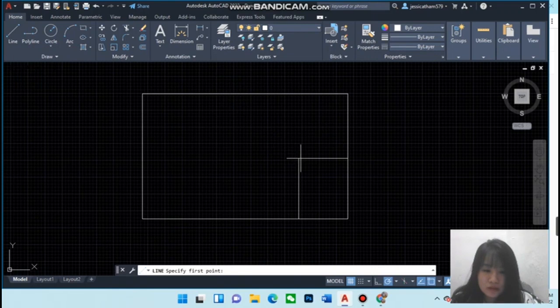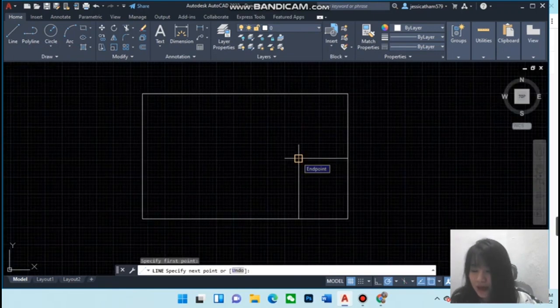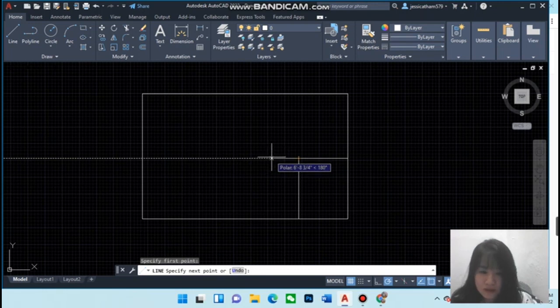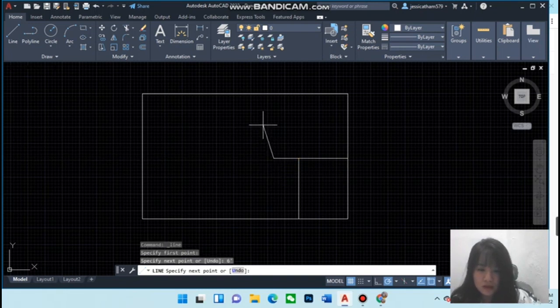Then we go to this point and move to this direction. We put the feet, and move upwards.